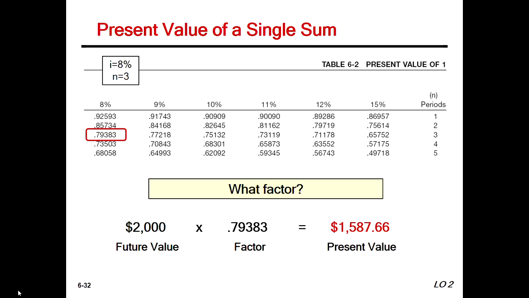Okay, so that's the present value. Same idea as the future value, only we're kind of working backwards. In the upcoming slides, we're going to solve for some other unknowns. So maybe we don't know what the interest rate should be, or we don't know how many periods, how long we should be compounding it. So if we know the present value and future value, we can solve for some of those other unknowns as well.